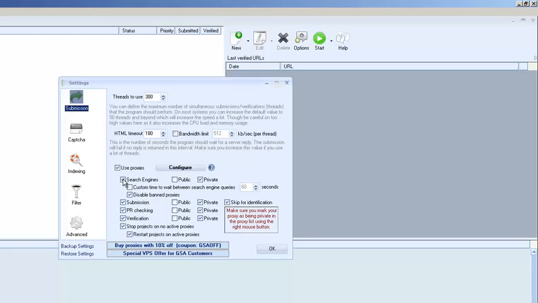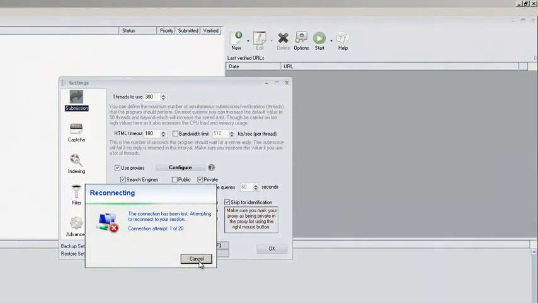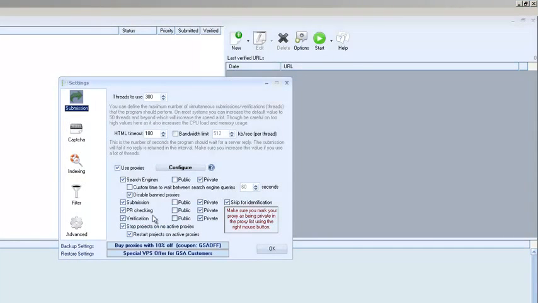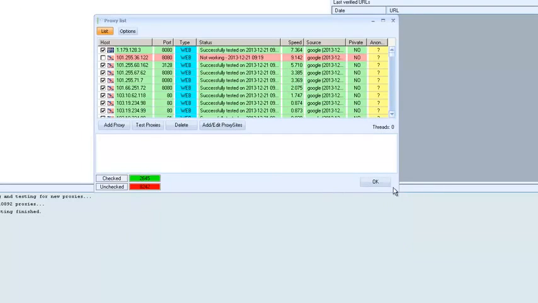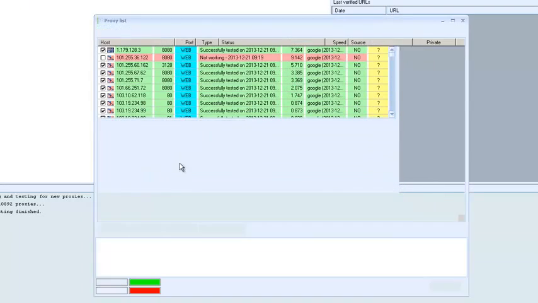But we want to check all of these, so we're going to be using proxies for all of the major work areas. And so for search engine submission, PR checking, and verification, we're going to check those to use proxies. And then we want it to stop if we ever run out of proxies or something happens with our proxies, and restart when we have proxies available again. That's just a precaution. And to disable proxies as they get banned or something happens with them, as the submission process works. So we're going to go in here to configure, and these are proxies that are already in here.